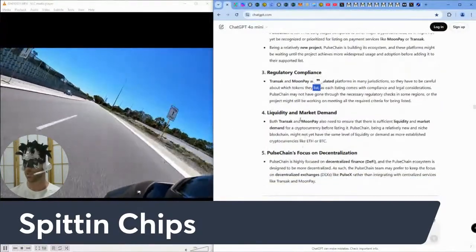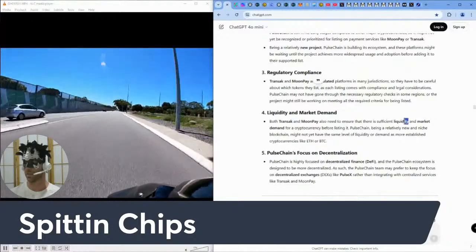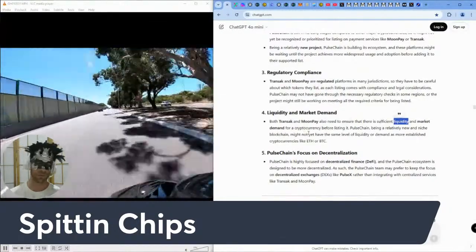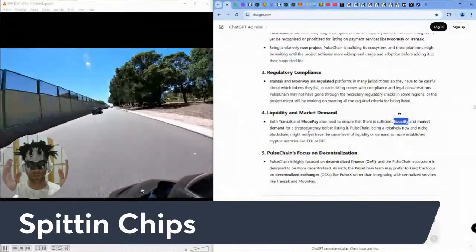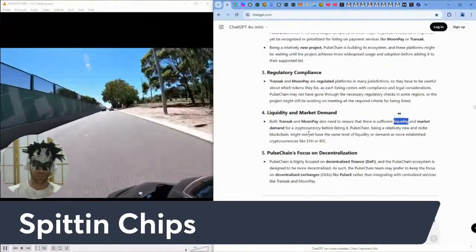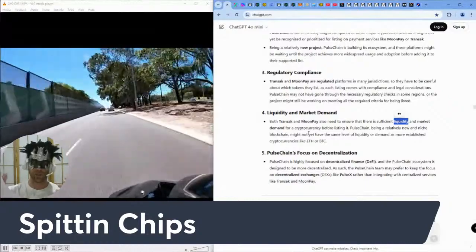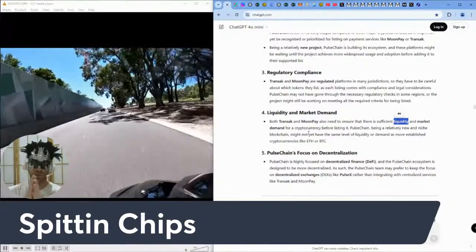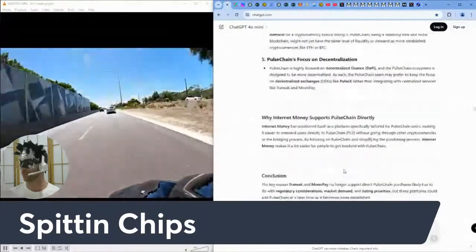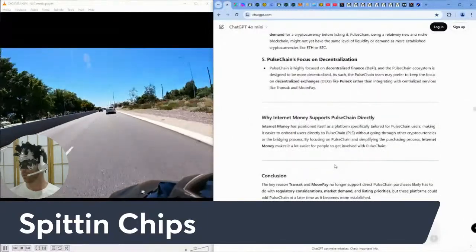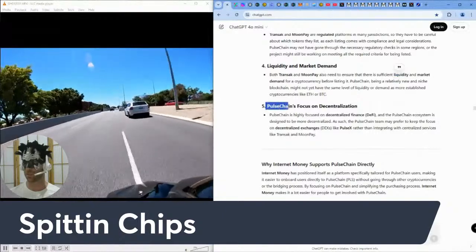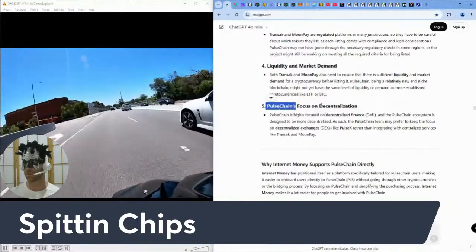And also liquidity. So liquidity is the amount of wealth, the ability to buy and sell. Obviously you need one side, this is called liquidity pairs. One needs to offer it and one needs to sell it. So if you want to buy, there must be an offering there and the ability to make that transaction close. And also the main thing about PulseChain is it's purely focusing as much as it can on decentralization, DeFi.